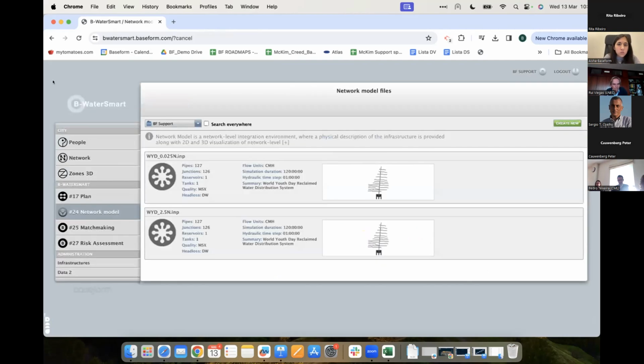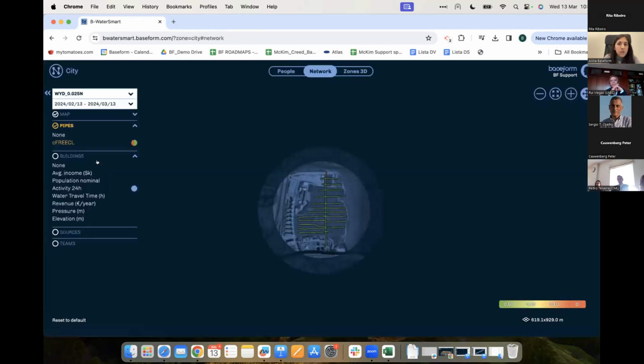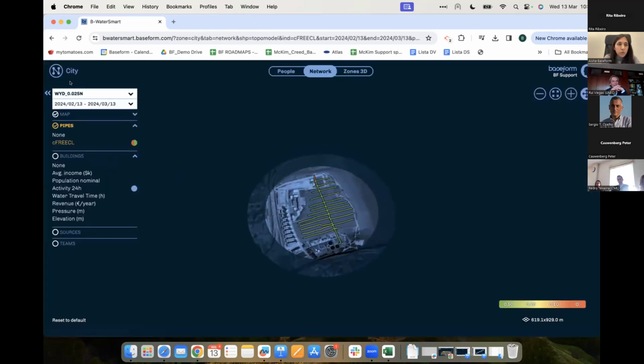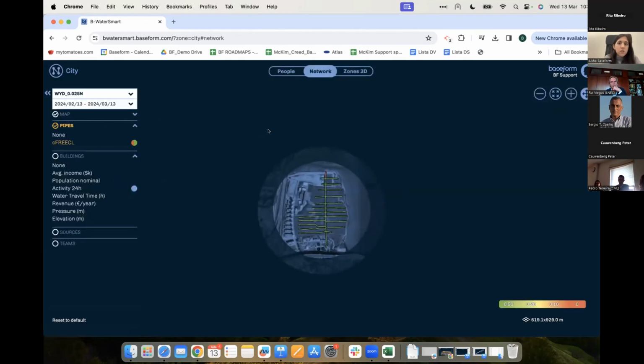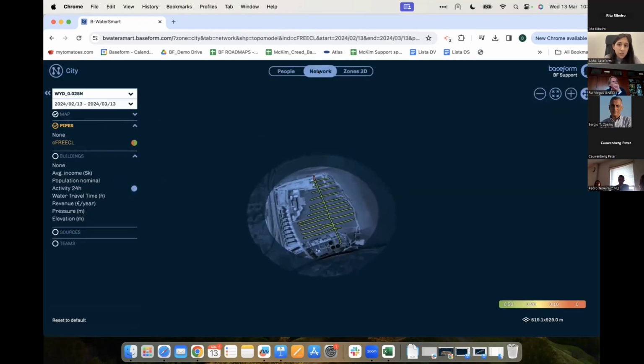So I'll go to the last bit so that we can have time for questions. The last one that we wanted to show you. Yesterday we presented these three tools. Today I've just presented this one, and now there's an extra, and this is the top layer of BaseForm. It's intended to have a very curated list of indicators to allow for better decision making, basically. And it's divided in three tabs.